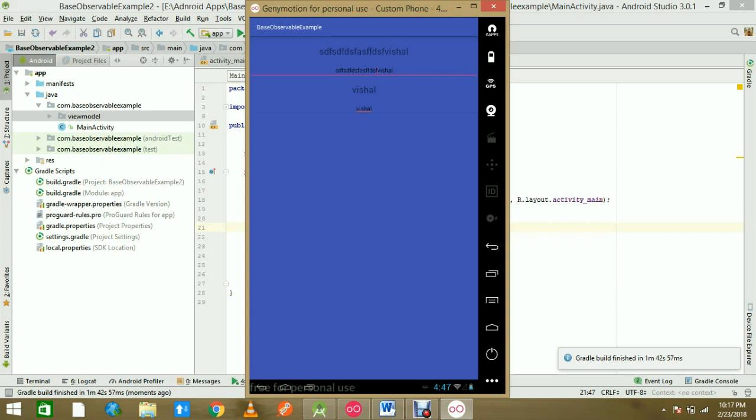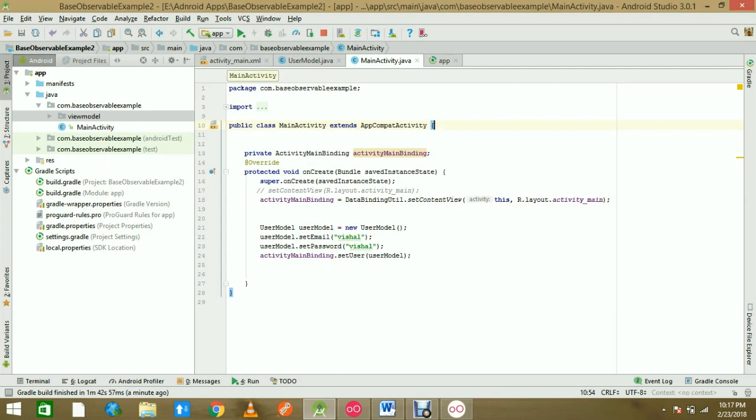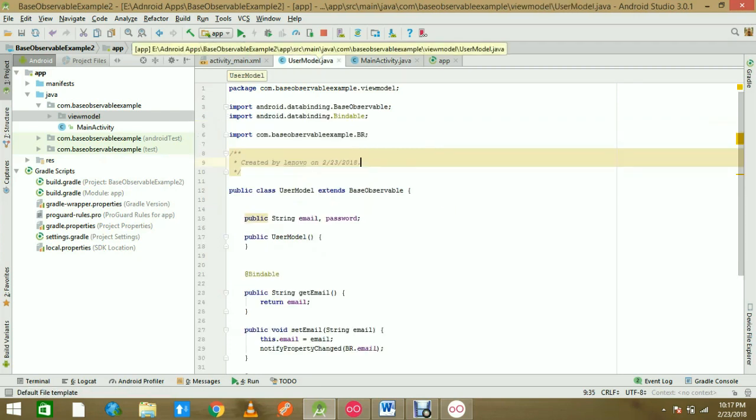That means it works here. This is the class that observes update changes. All this is done by your notifyPropertyChanged, and it works when you make it bindable, you can access the particular field using the BR reference.